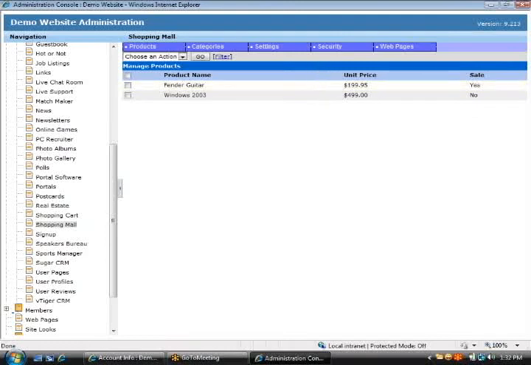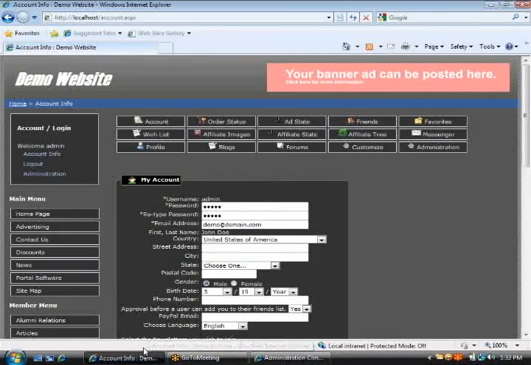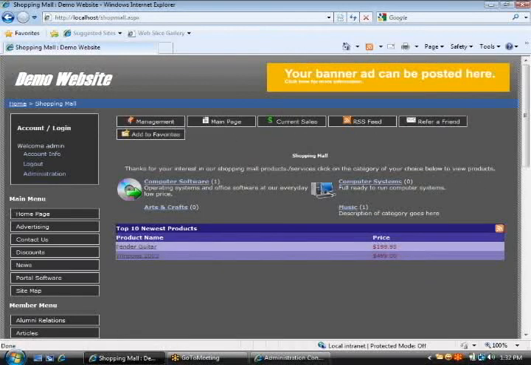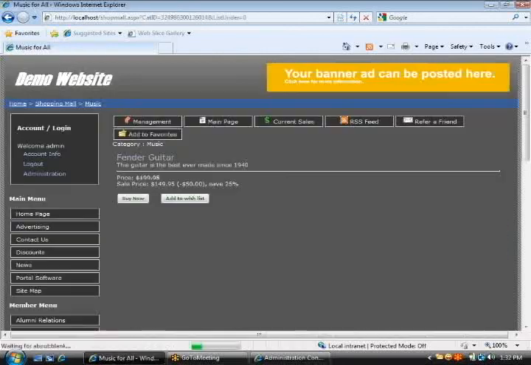Therefore, when we go to the user website, the user side, we can view the shopping mall. All right, so we have music. It's telling us that we have one item in there. So we go ahead and select music.